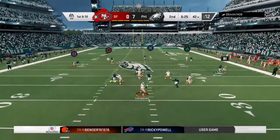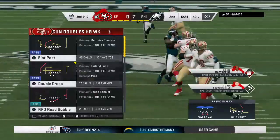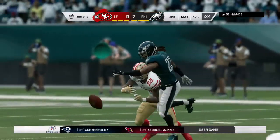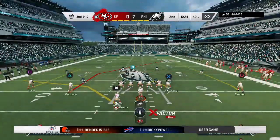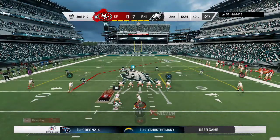Garoppolo on first down. And nowhere to fit that football in. It's knocked away and incomplete. It's always a battle. Who's going to win on first down, the offense or the defense? Let's face it, if you've got the ball, 4 yards or more on first down is what you're aiming for. They tried to throw for it there. Nice effort to knock that one away and bring up second down. Ball on the 42 as they come up second and 10.